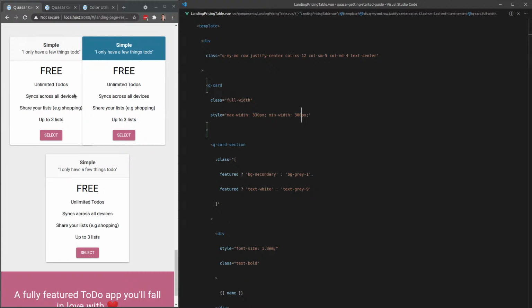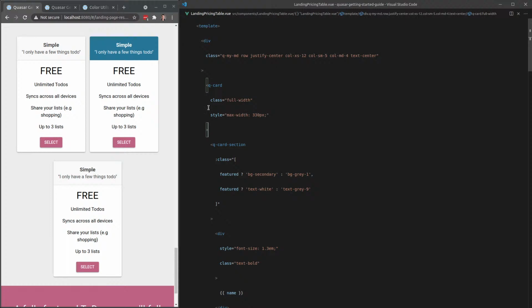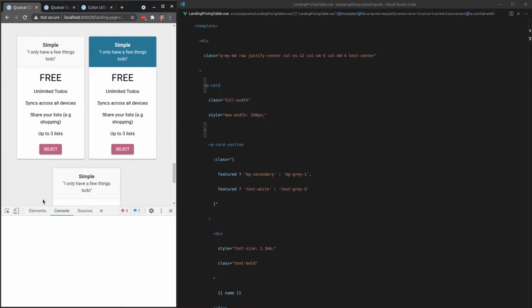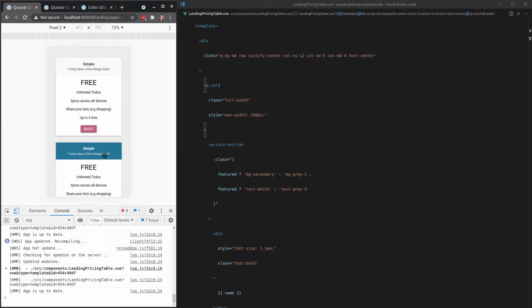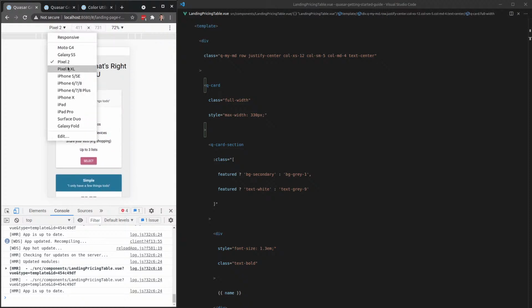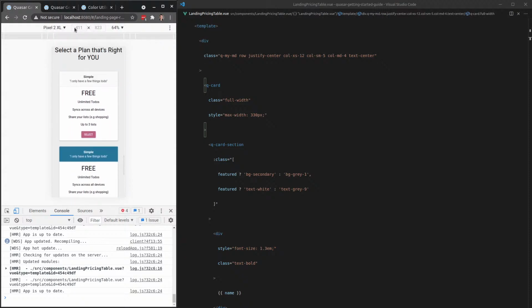Oh no, because then we end up with this overlap. Man, I don't know the best way to solve this. Or honestly, maybe that's not so bad. It's rare you're going to end up with a device that looks like that. Let's see what it looks like on Samsung phones or even a Pixel phone. That looks fine to me on a Pixel phone. What about a Pixel extra large? That still looks fine to me.